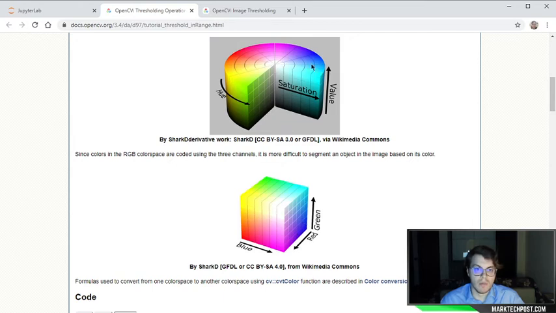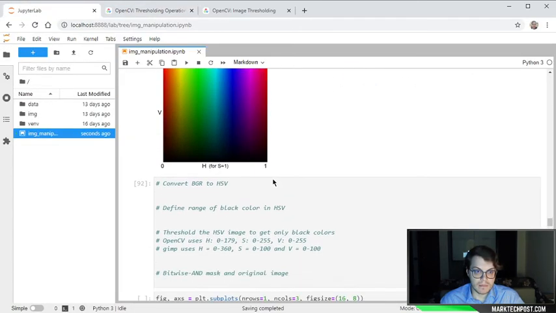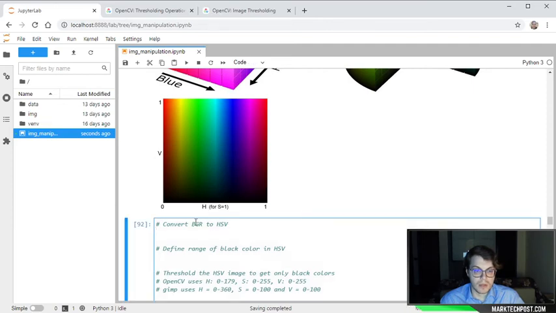If I want blue and red together, or with a particular saturation, what can I do? So the idea here is to convert the RGB picture to the HSV color model.